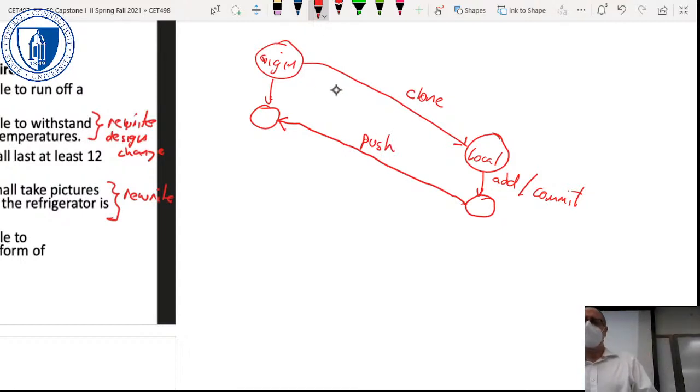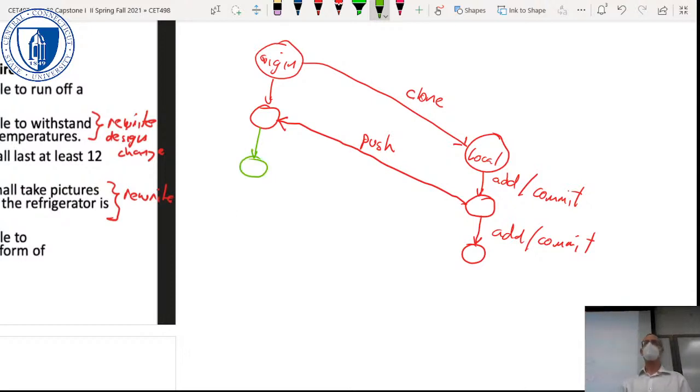What can happen is you do some work locally and somebody else either does some work on origin or does some work locally and does a push before you do.